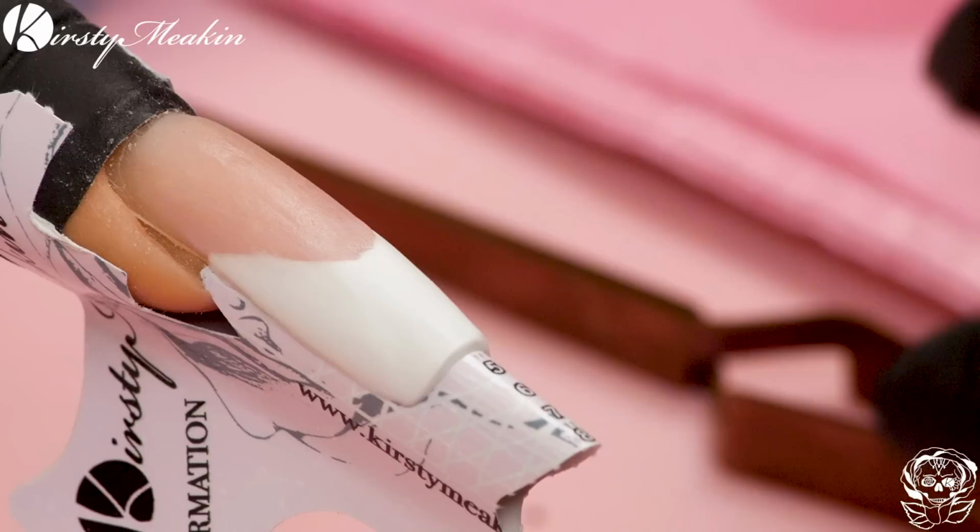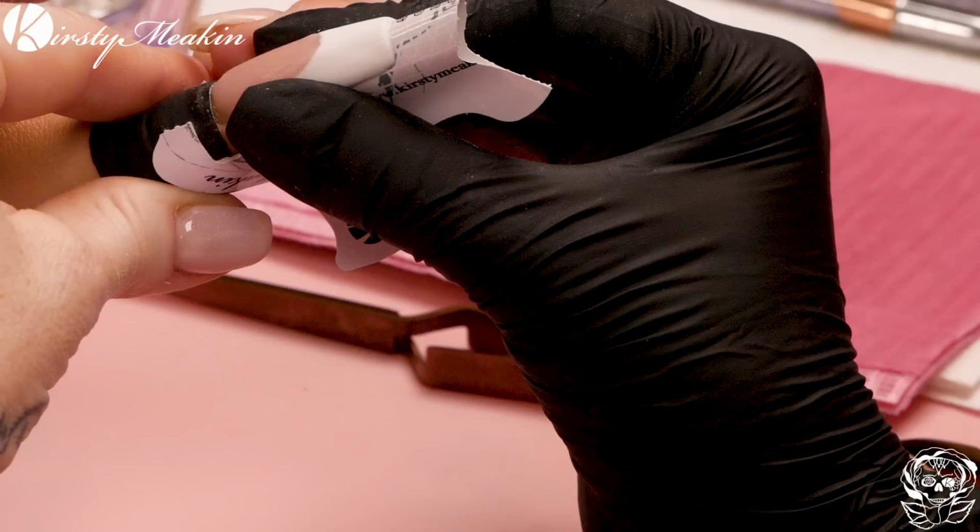But the benefit of this white not setting uber quick is you don't need to panic about getting that white on and getting it neat. People end up making a sloppy mess and it gets all in the brush and they can't clean the brush, and it's all white residue in the brush and you've messed up your monomer and you've got to change your monomer, and it's just like, oh, it's just all a big mess. So this still moves, so you can still perfect it. Hence, less filing time. Nobody wants to be filing forever, do they? So that's another minute.